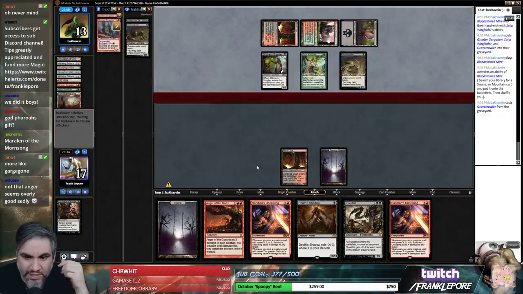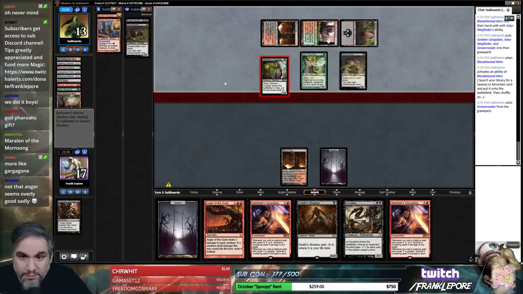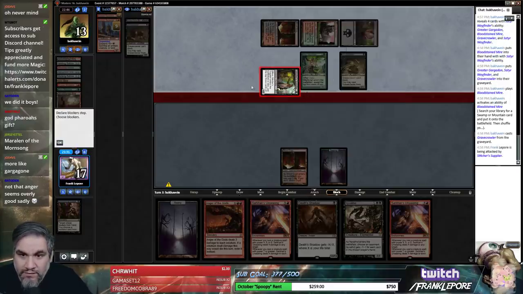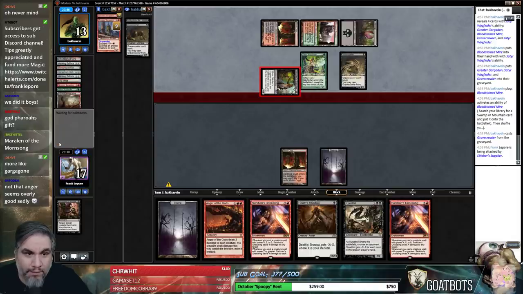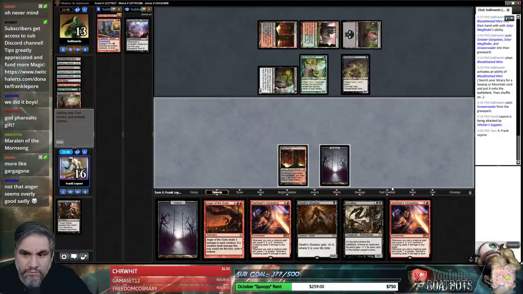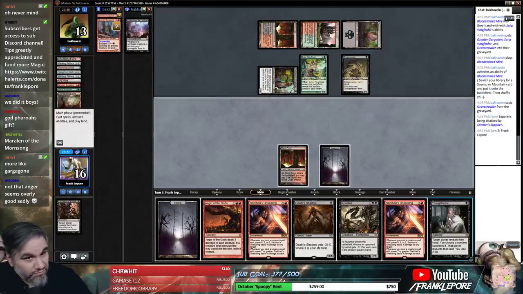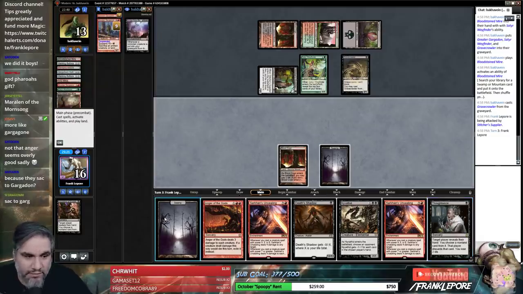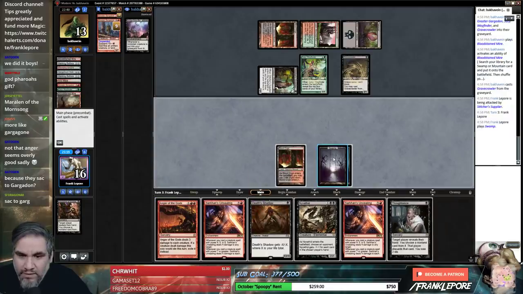I mean, Anger kills all of these guys and exiles them. I don't know why it doesn't seem good. Like, they don't get the trigger off this because it doesn't die. Gravecrawler can't come back, and they can't bring other Gravecrawlers back. They have Bridge and one other card I really don't want. Ah, double Gargadon seems good. Yeah, that's a fair point.